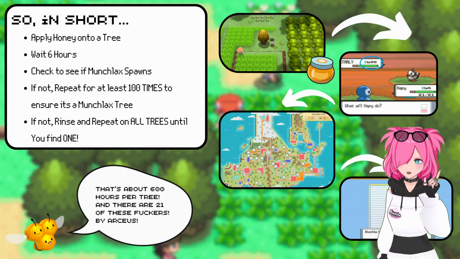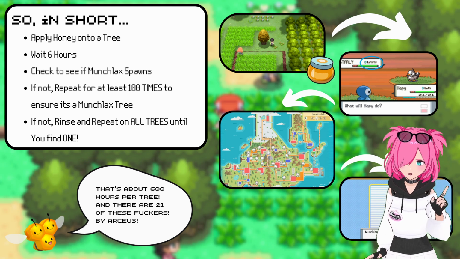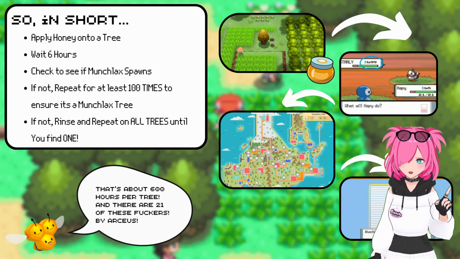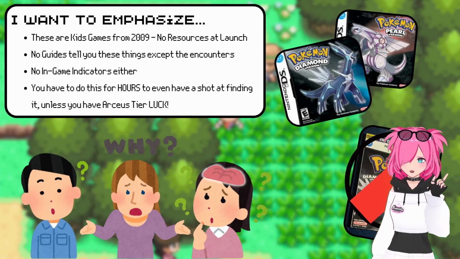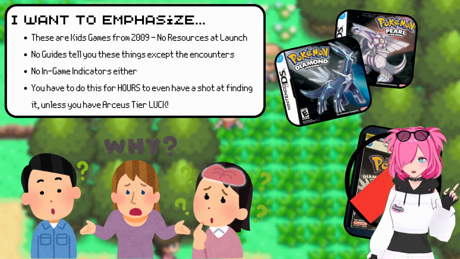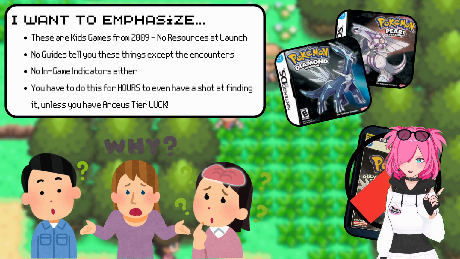That's 600 hours per tree if you don't get really stupid lucky. Again, the game gives you no way to know if you've got your tree or not. Hell, it doesn't even tell you about the time limits I mentioned earlier. Thankfully, nowadays, there are tons of calculators online that'll do this job for you, but I want to emphasize this for posterity. These are Pokemon games. They don't explain any of their mechanics to you, at least not in depth like, say, a Final Fantasy would. You've got to figure that out on your own.